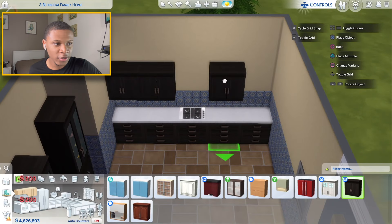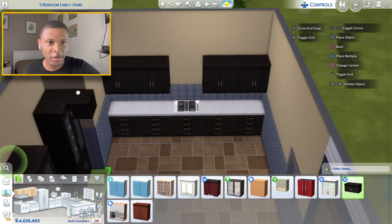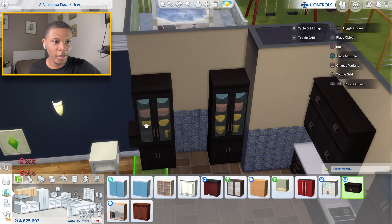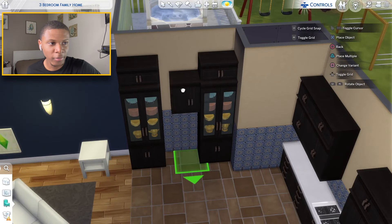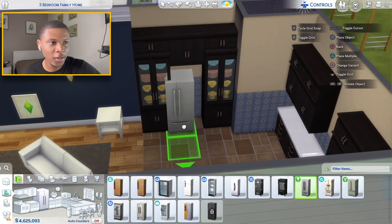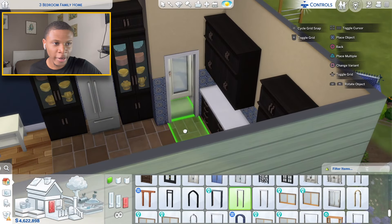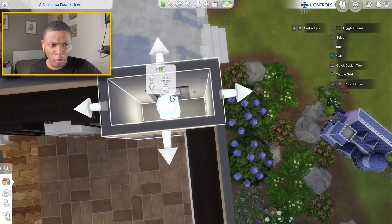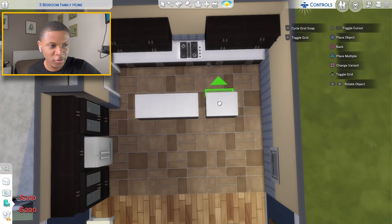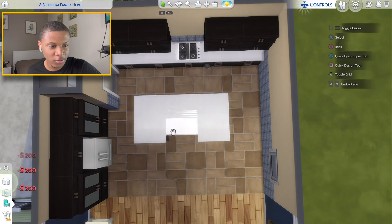The walls are really tall in here so I'm definitely going to do double stack cabinets — grab the half tile cabinets and stack them on top on both sides. Right here in the middle I'm going to stick one of these full tile cabinets, and the refrigerator will go there. Over here I'm definitely going to keep that as a back door but I'm going to add an archway, like a little hallway to get to the back door. In the middle we're going to do a pretty good size island — three cabinets on both sides.